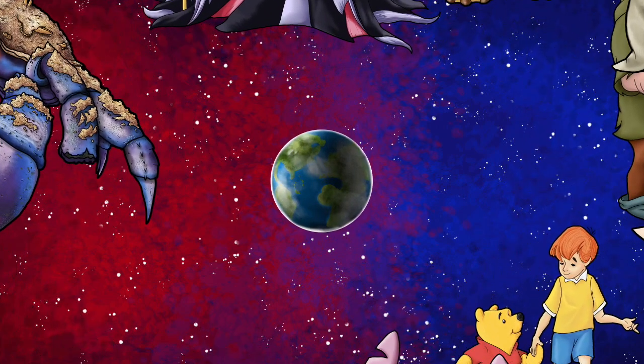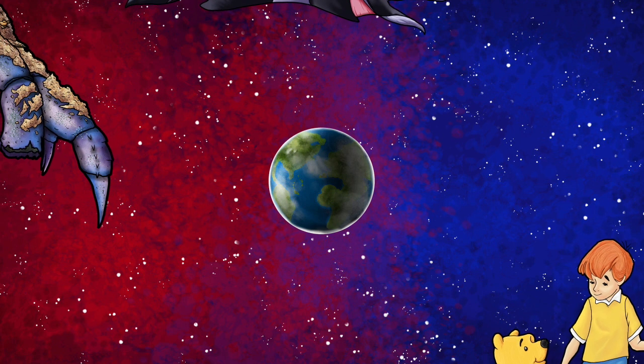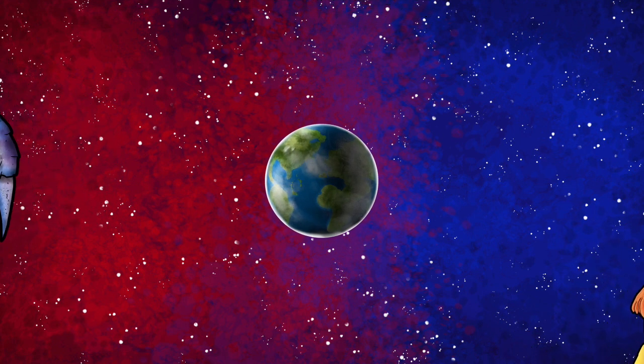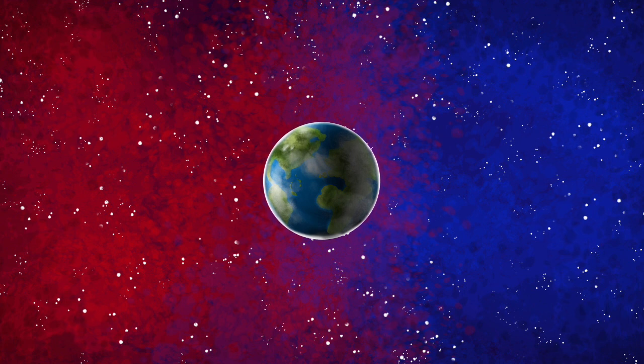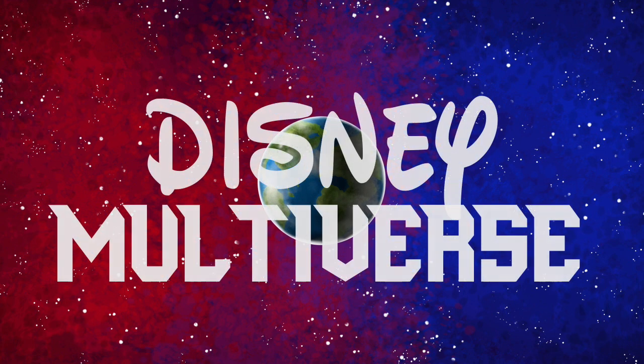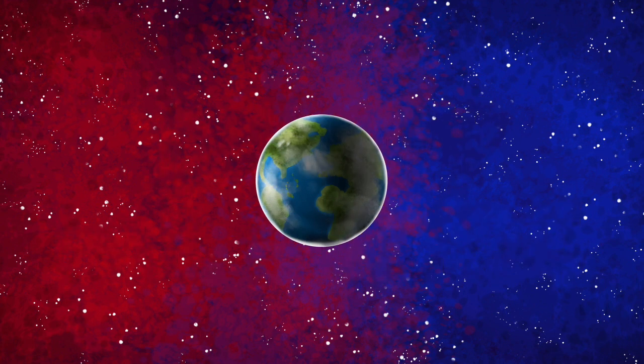Across all worlds, these characters can be broken down to very similar components. Their basic defining qualities are all the same, but their lives, motivations, and reputations can be vastly contrasting. Journey with me as we design the heroes and villains of the Disney Multiverse.